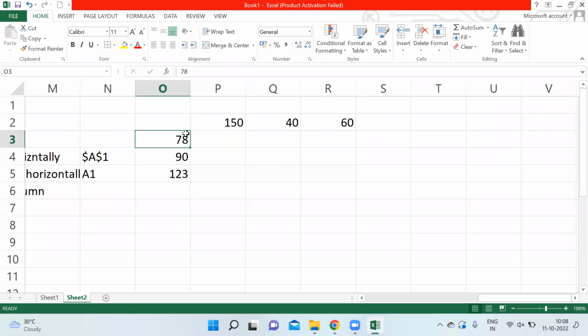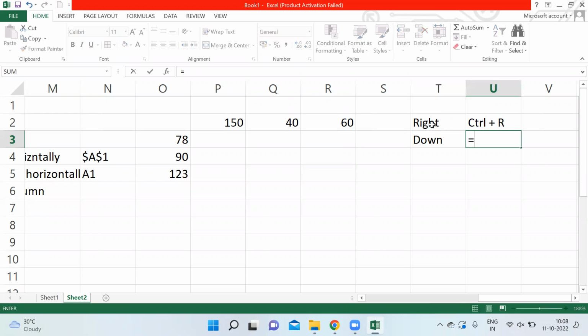That means you need to multiply 78 with 150, 78 with 40, and 78 with 69. But you can use the formula only once, only in this cell, and then you need to drag the formula. Formula dragging towards right is Control R, and towards down is Control D. You can only write the formula in this cell and then drag the formula.